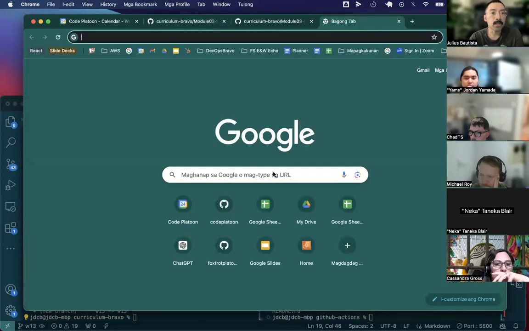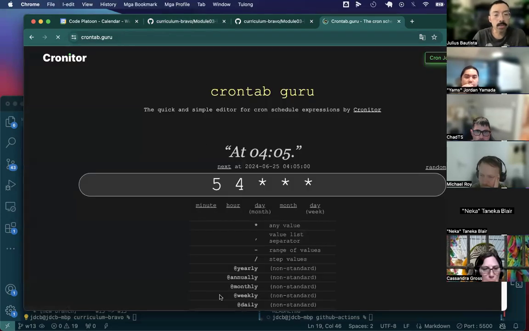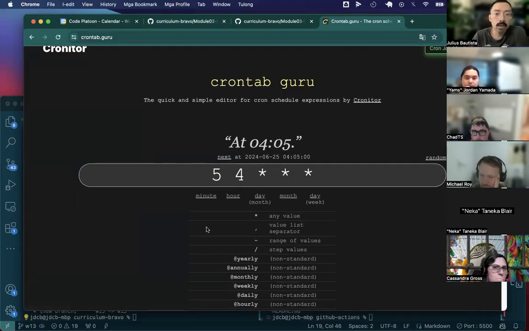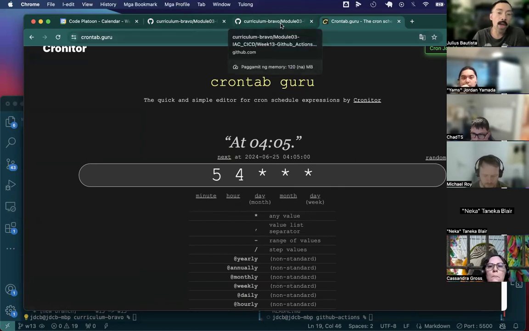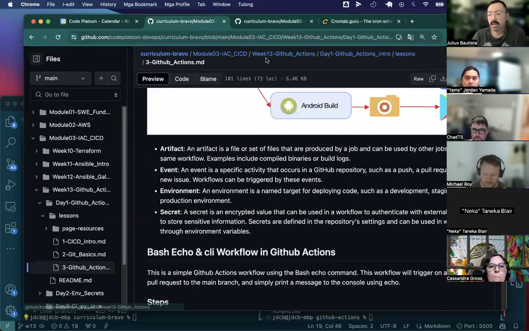Exactly. So if you use something like cron guru, you could use this to help you write out a cron expression. This default expression basically says at 4:05, if we were to use this cron expression inside of a GitHub Actions workflow, it will trigger this workflow every day at 4:05.